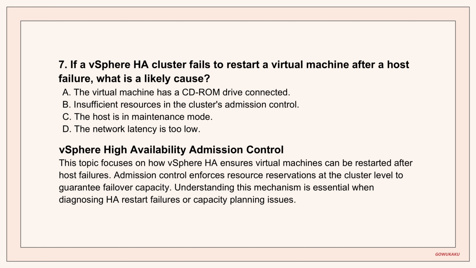A host dies, the VM restarts somewhere else. That's the promise. But what if the HA cluster fails to restart a critical VM after a host failure? I'd immediately think, oh, it's the network or maybe a storage issue, but what's the most likely culprit from an HA management perspective? You're right to suspect those things.